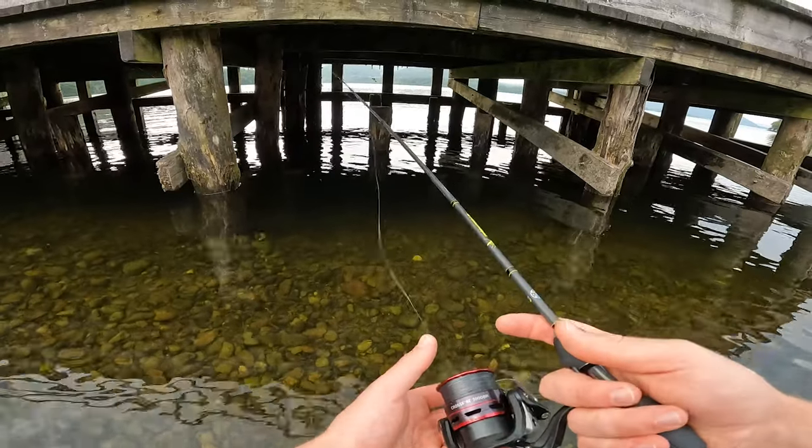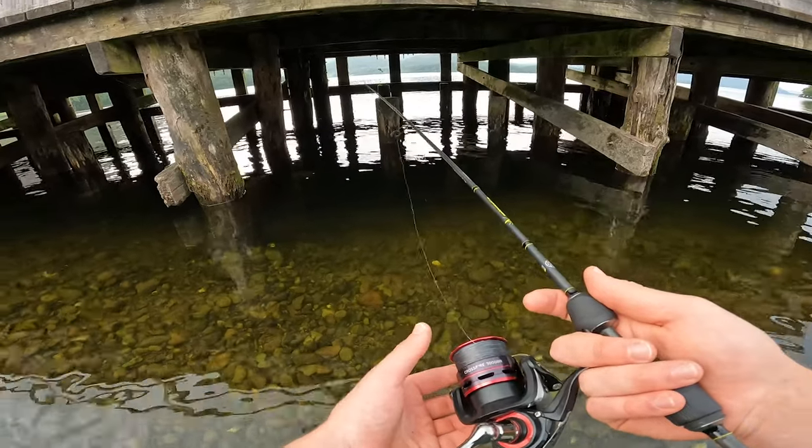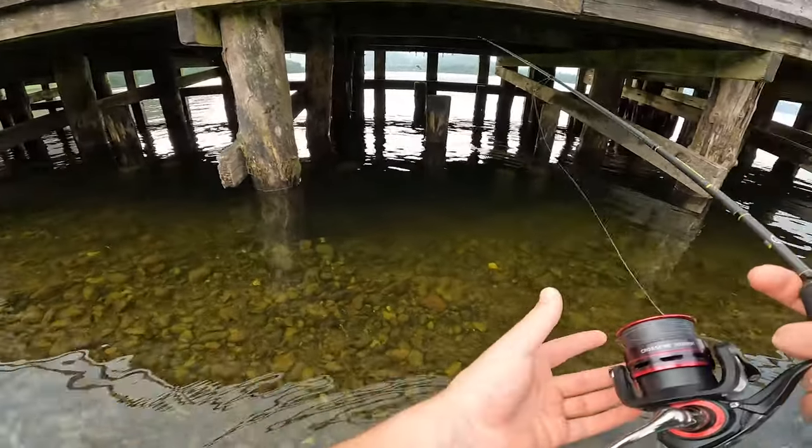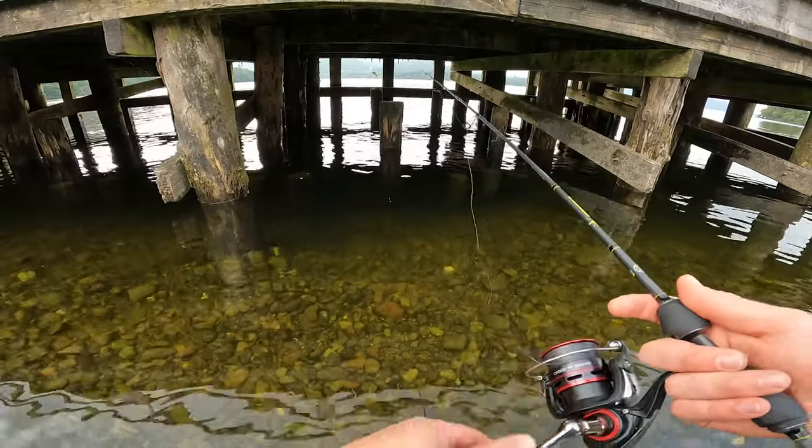Get it right at the back end there. Oh, this is going to be a catcher. It's going to be difficult to catch if I do get one with the 1 to 7 gram lamostique, but there we go, I've got a little perch coming in here. Oh, come on. This is like an absolute god pool.